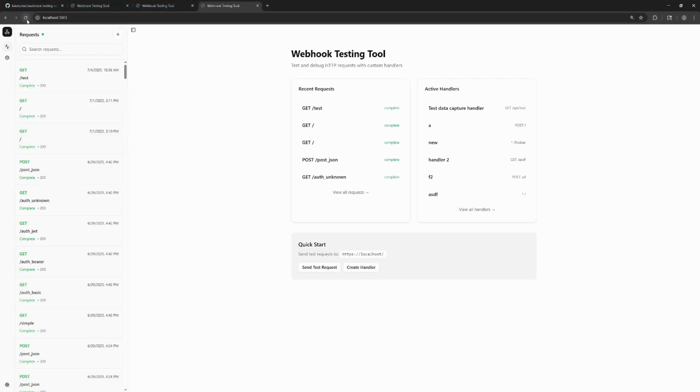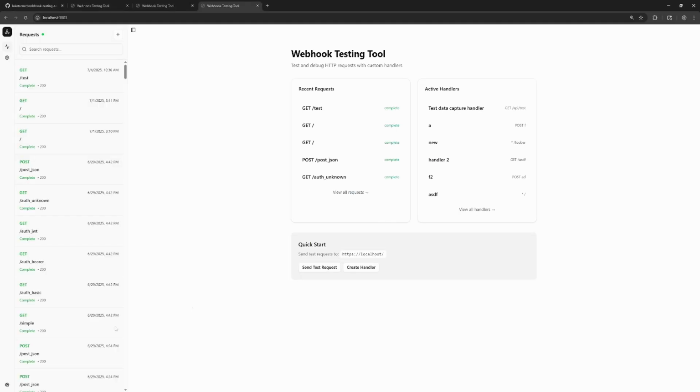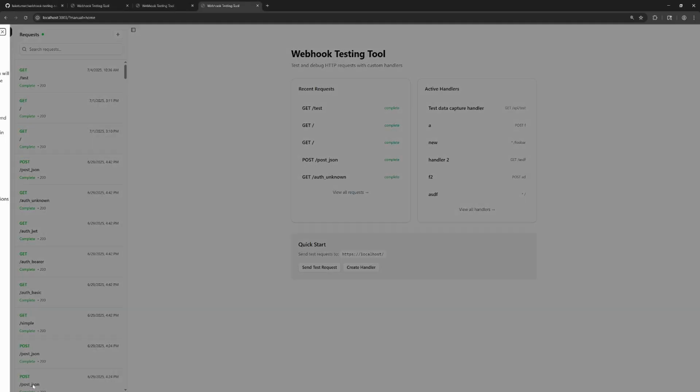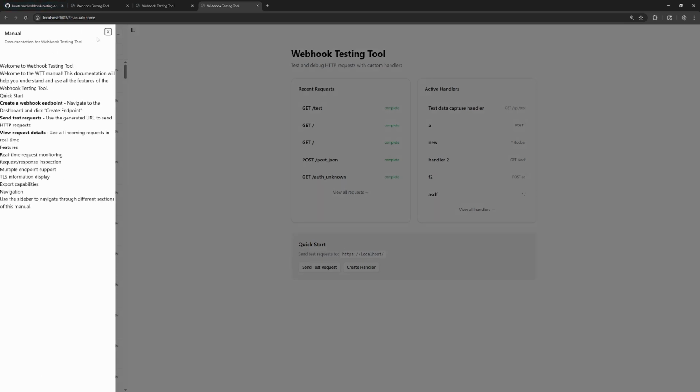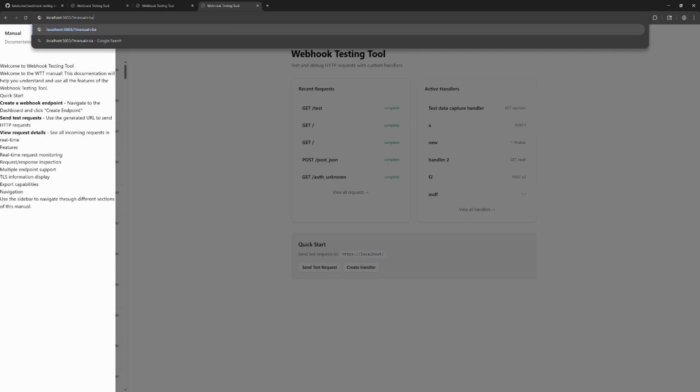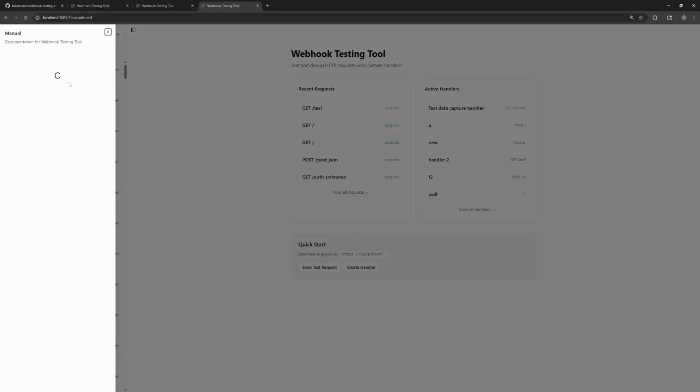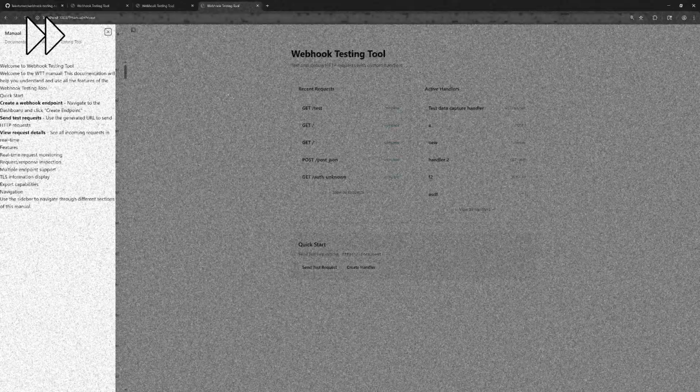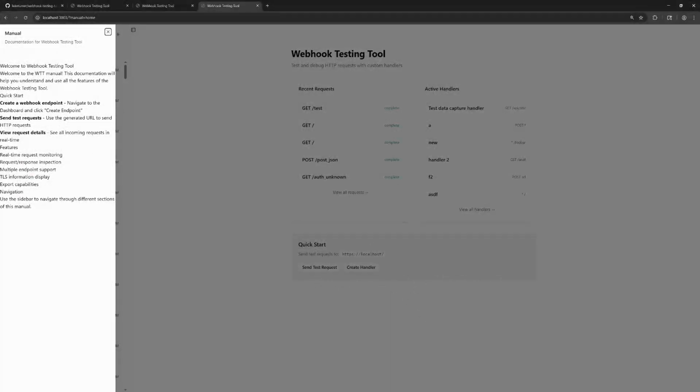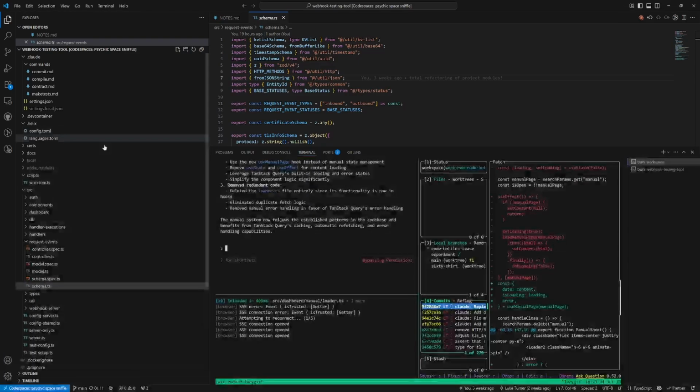So I think the manual page was this one, right? Yeah. So if I click documentation, we get this, it still works. If I do something else, we just get an error. Or yeah, looks like it just doesn't do anything. That's fine. Yeah, so now we need to fix this. So let's see if Claude is able to do that.